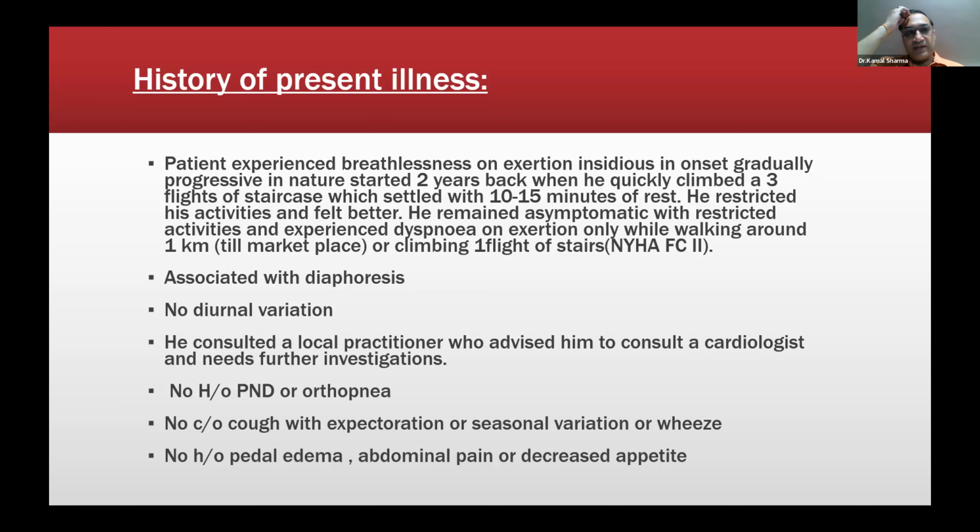So again, why they don't get PND in sleep is because of similar reasons. Arrhythmia risk also goes down because sympathetic activity is decreased. Atrial kick is improved, filling is better, LA is smaller, everything is more suitable, theoretically speaking, so these patients don't get PND or orthopnea unless they have other problems.